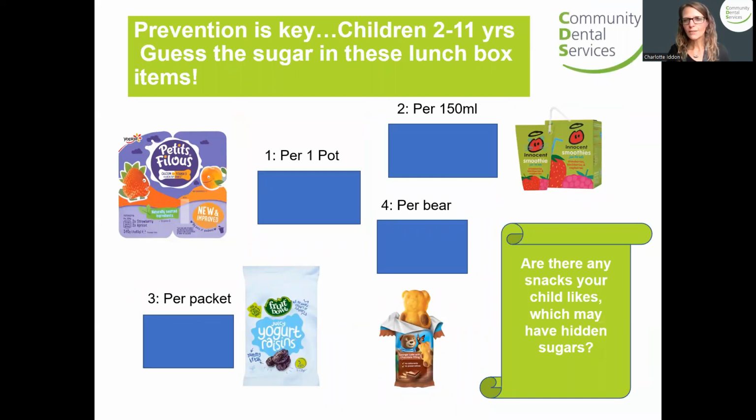So I just want you to have a quick think about things that you might be putting in your lunchbox and sending to school. These 4 items were in one lunchbox for a 3-year-old in a survey that I did a little while ago, along with a sandwich and a packet of crisps. But little did the parents know that this child was consuming a heck of a lot of added sugar, because as you can see, all 4 of these items, some of them fruit-based, are all processed, which means that they all contain added or free sugars, which are not good for our children.